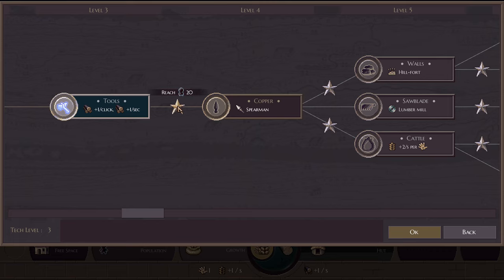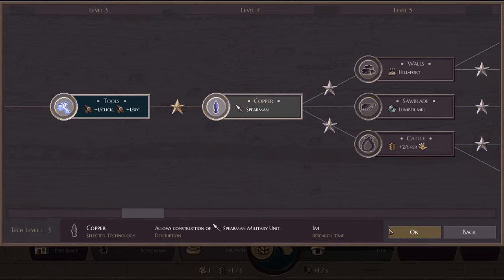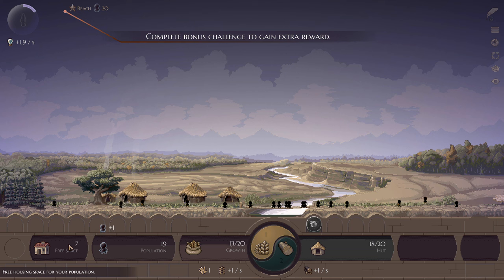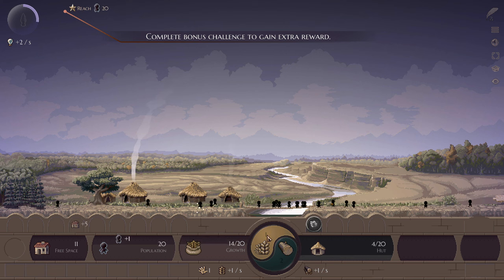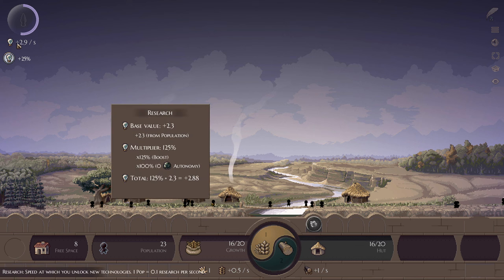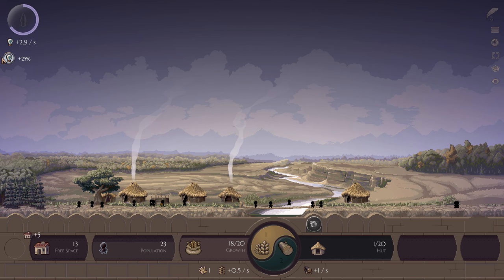We got to get 20 population for this star, which is like click it and it'll give you a boost. So we'll go ahead and get the copper there so we can start building spearmen. And as the population goes up, that free space will go down, and they're starting to build some houses, some little huts here. So we got 20 here, so now we can click that, reach 20, and it gives us a boost to research. So now it's like 2.9 per second. Plus 25% as well, looks like it. So this is going to be done a little faster.